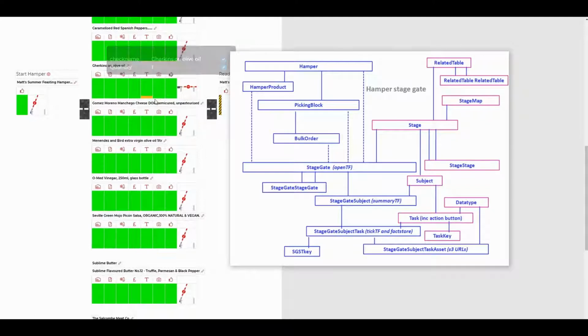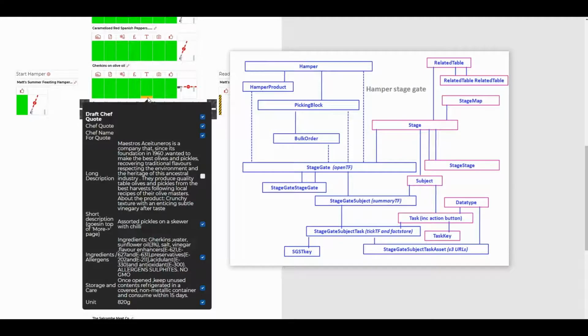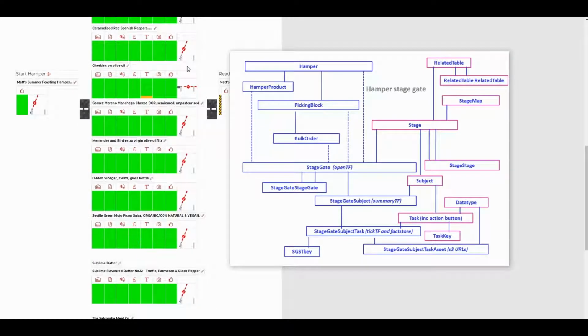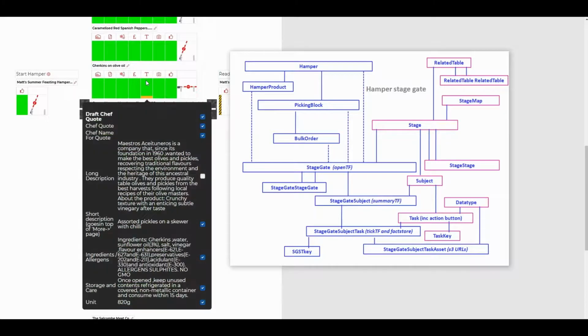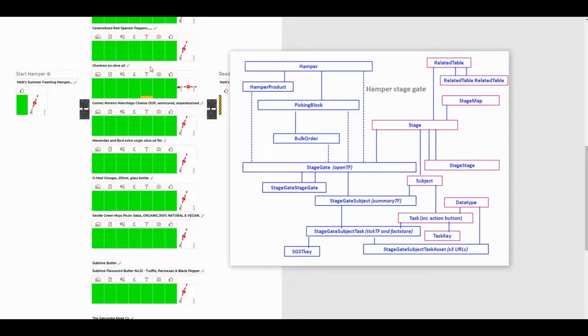For any one task, it has a true-false status. And with a single query, we can take the minimum value of that true-false status, which in this case is 0, and we can apply it to the true-false status of the stage gate subject.